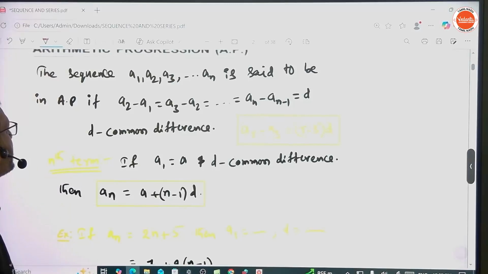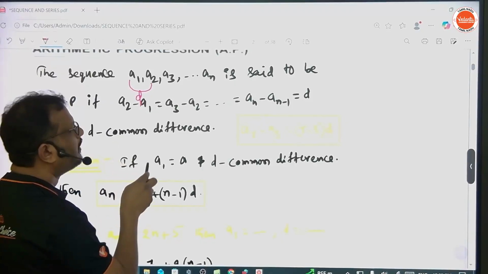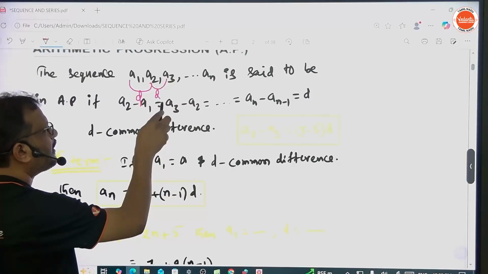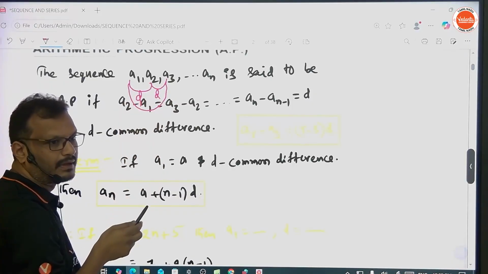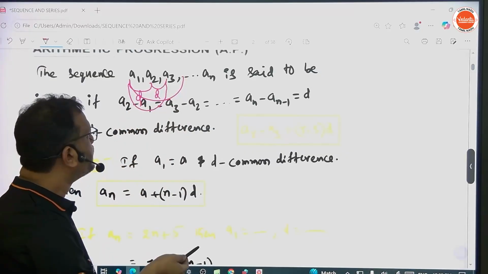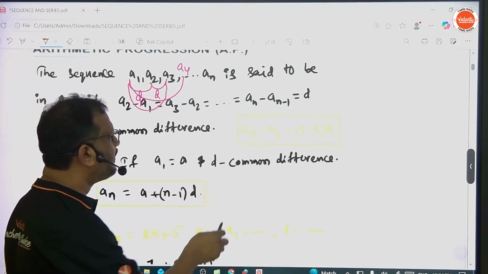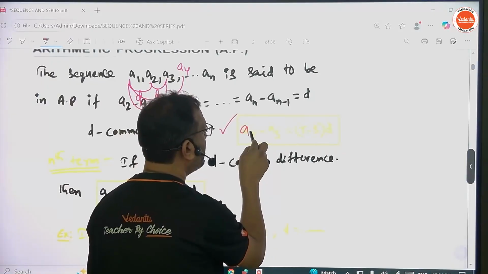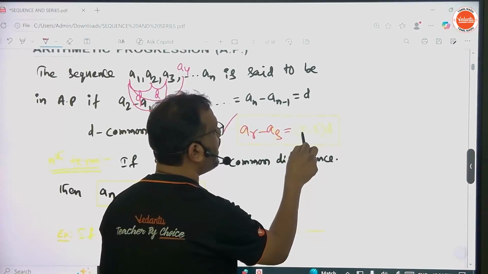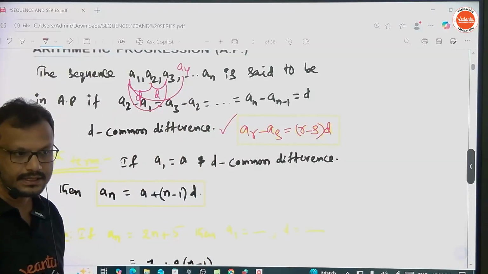See, the first thing is the difference between these two terms, generally we will think, is D. Then obviously the difference between these two is also D only, because it is in AP. The difference of these two will be 2D. And the next term, if you take the difference of these three, will be 3D. So the difference of A4 to A1 will be 3D. Generally we can write, if you have two terms AR and AS, the difference of these two terms will be R minus S into D, if the common difference is D.